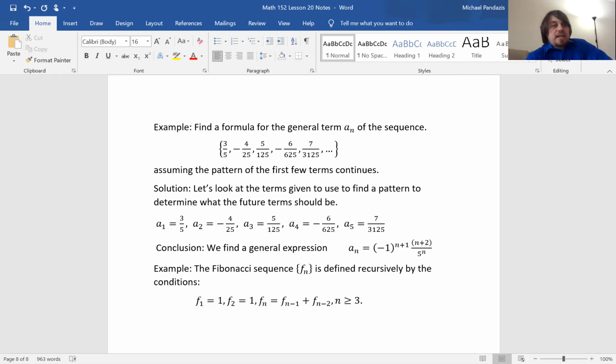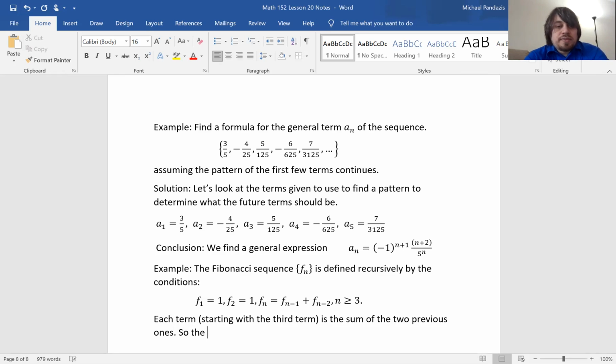Okay? And in order to do that, you need the values of the first two terms, right? In order to build the third term as the sum of the two previous terms, you need to be given the first and second term. And so here I give it to you. First term is 1, and the second term is 1. Okay, so each term, starting with the third term, is the sum of the two previous ones.